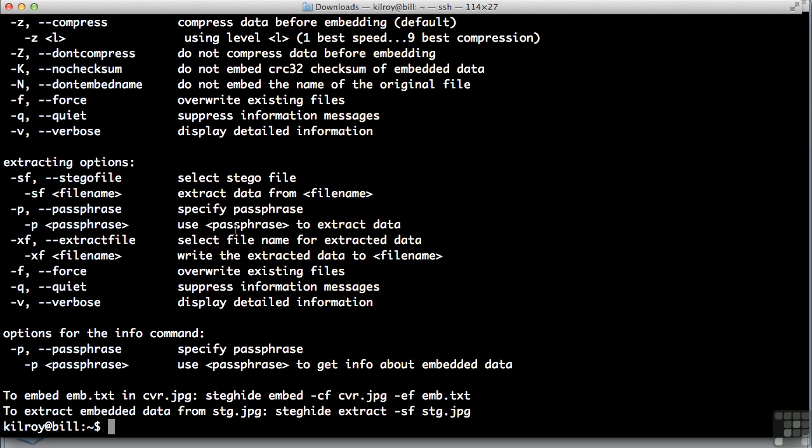Or another way of doing it is if you've got some material that's particularly sensitive in picture form, you could hide it inside something else, and that way only the person who was supposed to be seeing the sensitive picture that was hidden inside the other picture would know to open up a steganography program and pull that hidden picture out. Everybody else would see a picture of a koala or a bunny or whatever it was you were sending along.